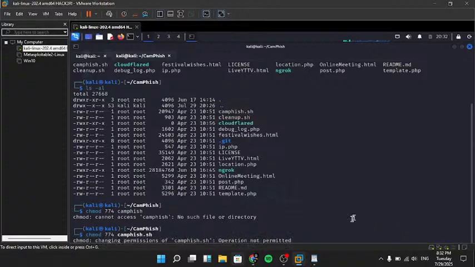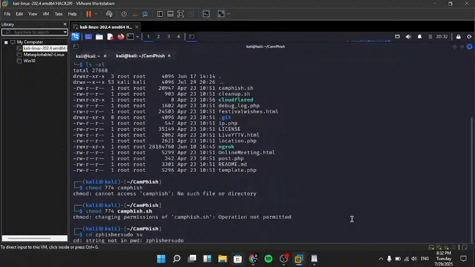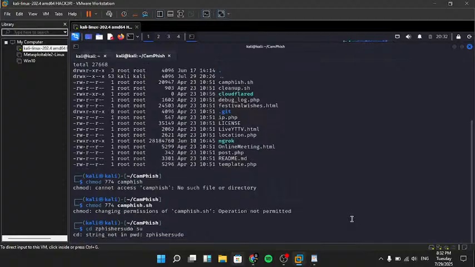So let me do sudo. Sudo su. I can't see what is below my screen now. And then chmod 774 camfish.